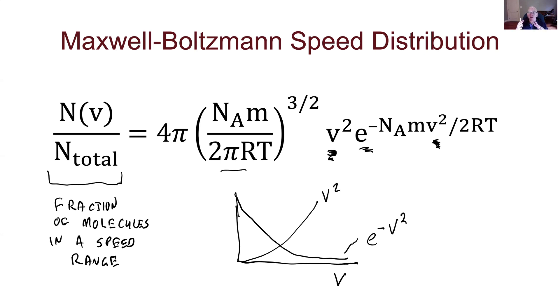So imagine if I plot this N of v, this function versus v. The v squared piece is going to start and swoop up. So v squared rises up like that. This piece is e to the minus v squared. So that one starts at a maximum and crashes down. If I take those two functions, those two pieces and multiply them together, I'm going to get something that goes up and goes through a maximum and then comes back down. So that is just thinking about functions, what you might do in math class, way of looking at that equation and saying what's that going to be like, what's it going to act like?